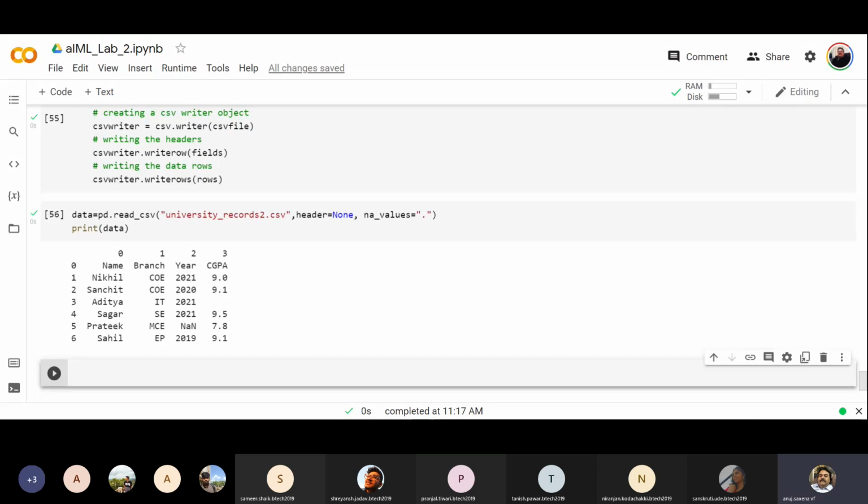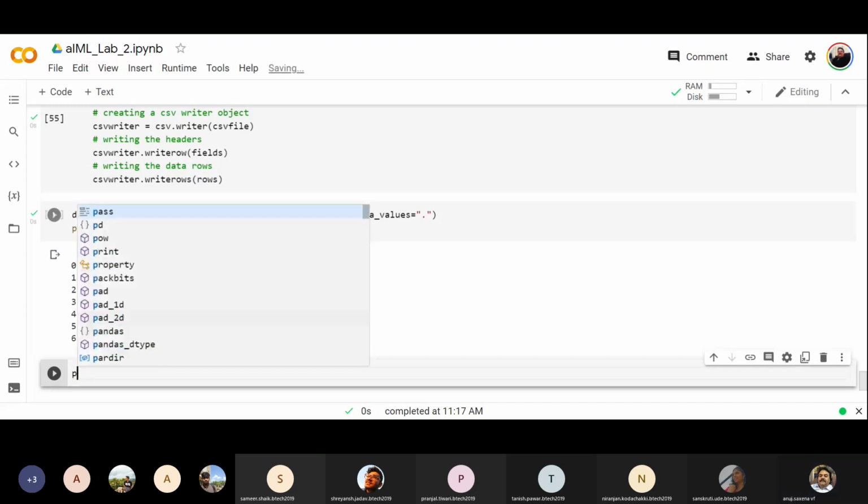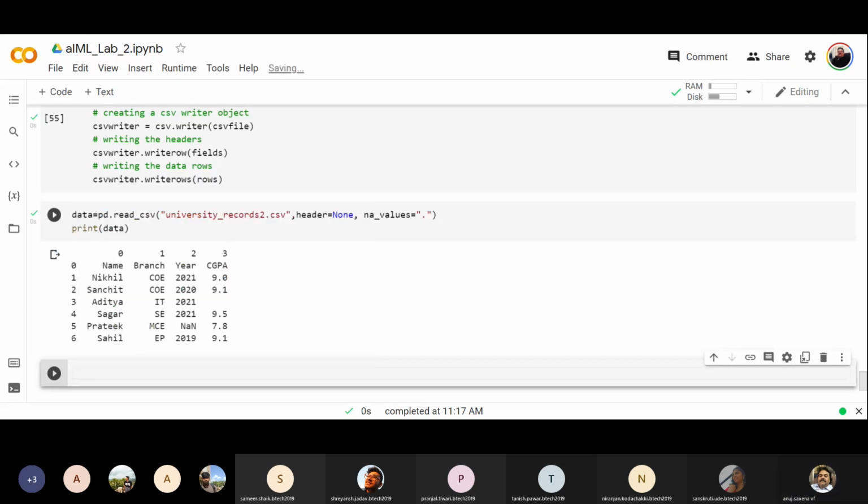There you can have the things. Okay, I'll show you how to replace once I read the files. First, let's check where did I write.